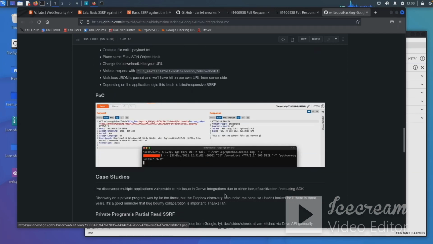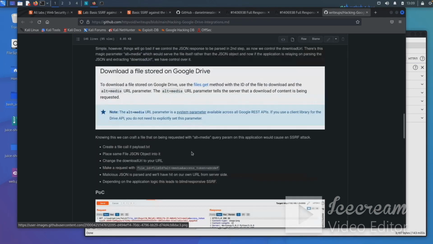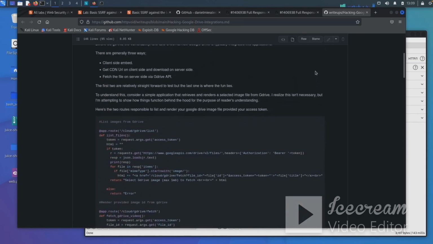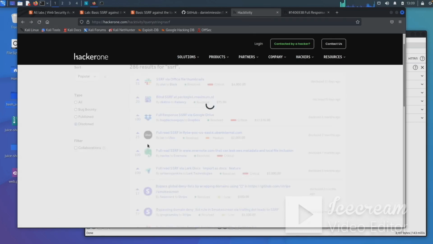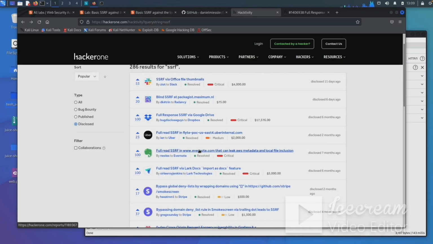Now this guy had to do a little more to it, and I don't want to read all this to you, so you can come out here and read it, but he had to do a little bit more in order to get this to work through a token, I believe it was. But it was a pretty cool server-side request forgery, and you can come over to the Hacktivity now that you understand how server-side request forgery works, and you can read through some of these and see if you can learn additional ways to pull off server-side request forgery. So with that, I'll see you in the next vulnerability.